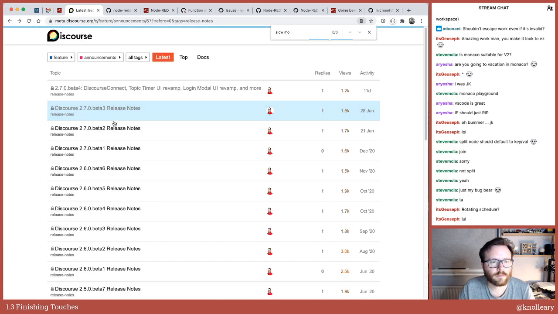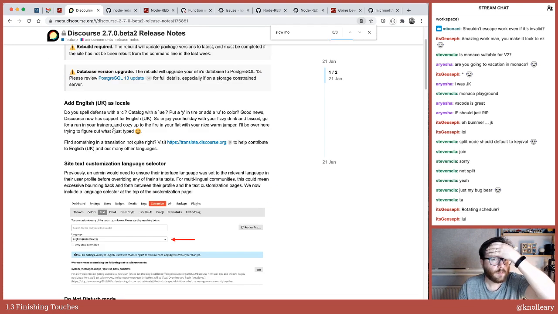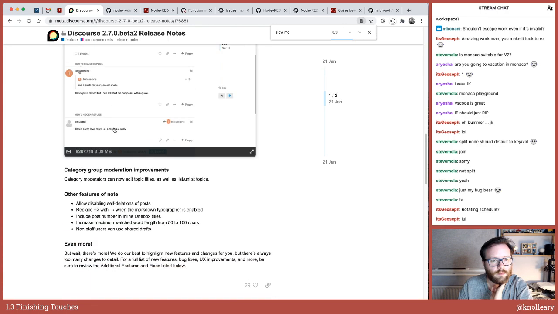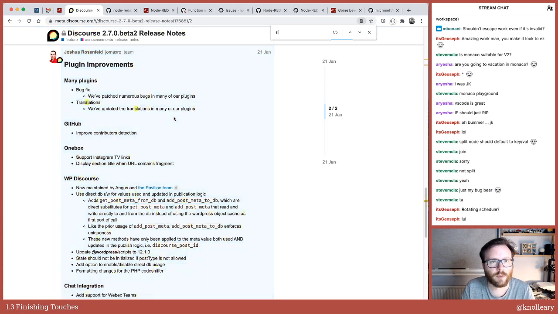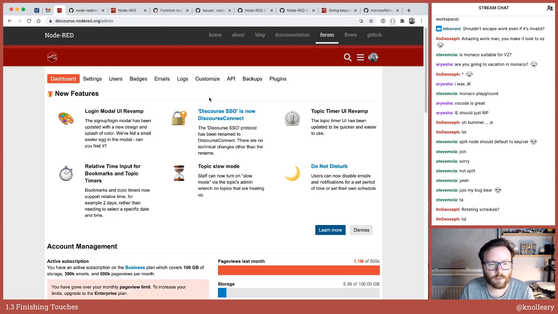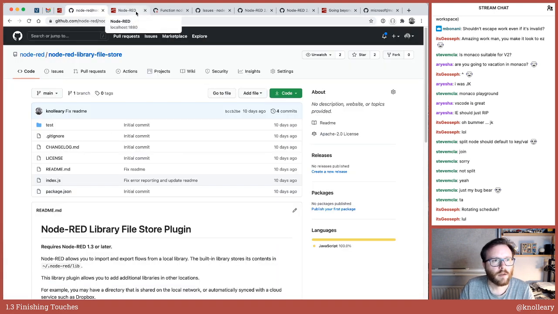Well, that's at least something I try and make sure we do, is good release notes, because you can't say there's a new thing called topic slow mode, link me to a bunch of release notes, and then I can't find any reference to slow mode in your release notes. Oh, I give up. Well, at least I give up trying to find that in front of you lot. I'm sure there's going to be something interesting there. I was about to go check my work email in front of you. That's not something I should do.